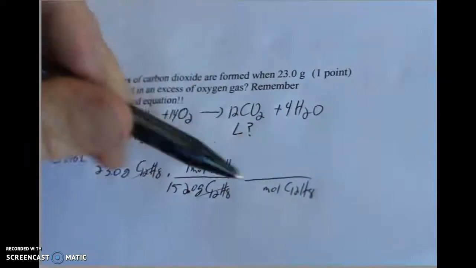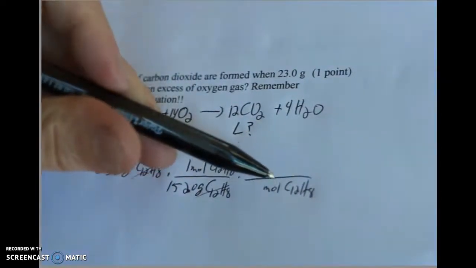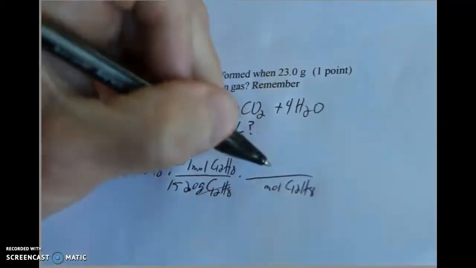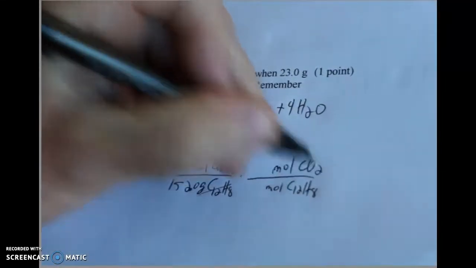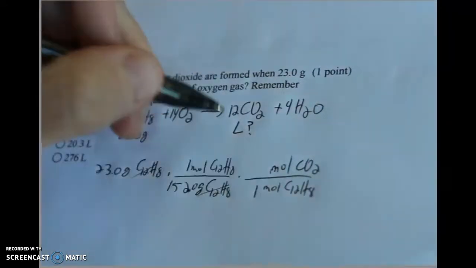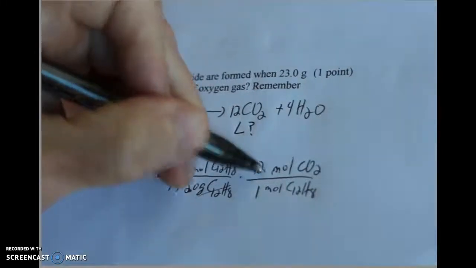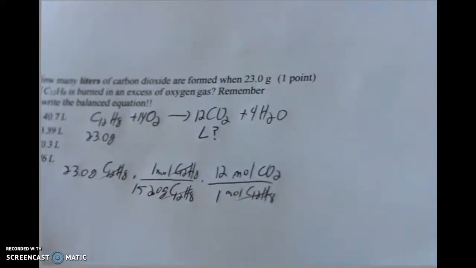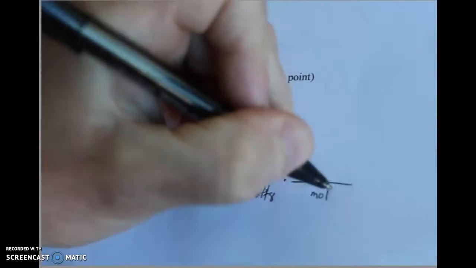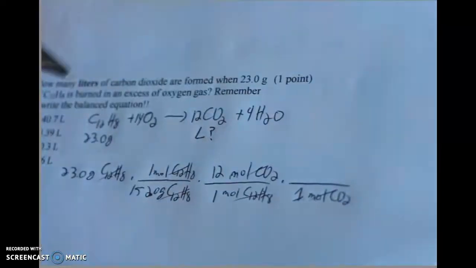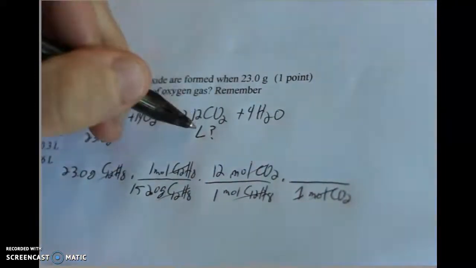Now again, I can't go from moles of one thing to liters of another compound, CO2 in this case. So what I have to do is convert it to moles of CO2, and this is the mole ratio. It's 1 mole of C12H8 to 12 moles of CO2. So now moles of C12H8 cancel out. And now what's slightly different in this step, well, we still put moles on the bottom and it's still 1 mole, right, because we need the moles of CO2 to cancel out. But this problem was asking me for liters.